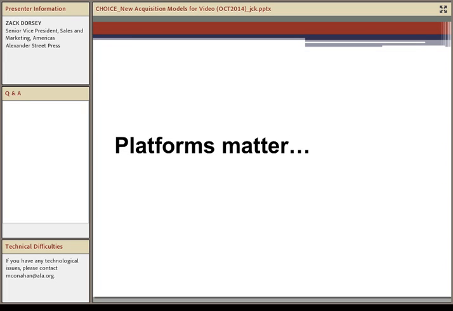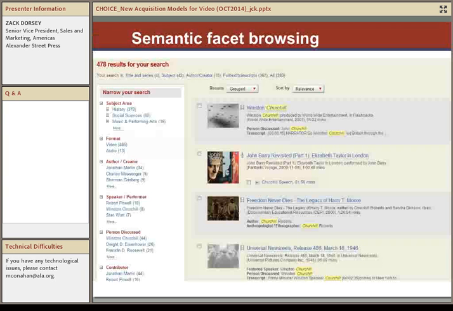My last little section here moves away from the models, and hopefully you felt that was a helpful recap. I just want to stress, in a couple of minutes here, the importance of the platform. We hear this so often from customers, and there's no way I am disparaging competitive solutions. There's so much great technology happening in our space. I just want to point out a couple of things that our customers have told us are so important to making any of these models successful.